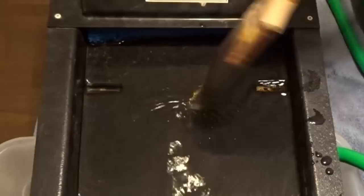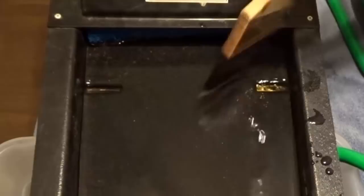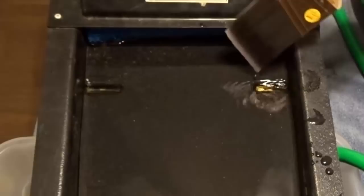And if you're patient, you don't have to push it around like this. It will do its thing on its own if you just leave it. But if you're not patient, you can just push it around a bit and have it speed up a bit. Push that all into the holder here. The water is disturbed around this little holder, and this fine stuff doesn't want to sit down inside right now because it's so fine. It's not going away though, so no worries.